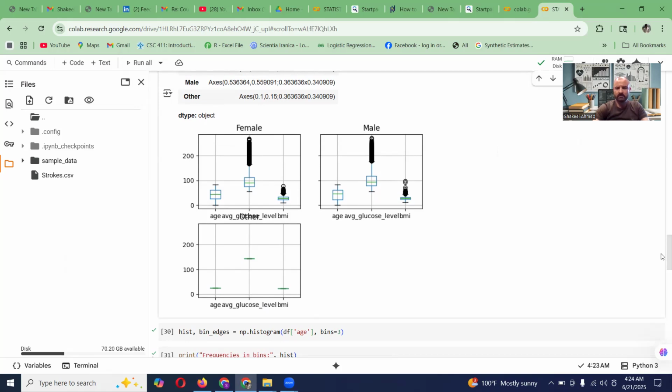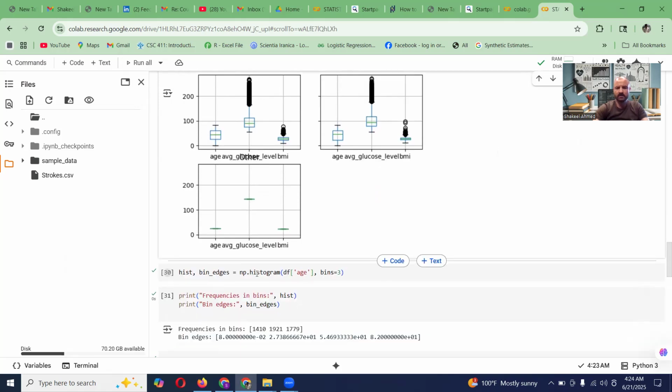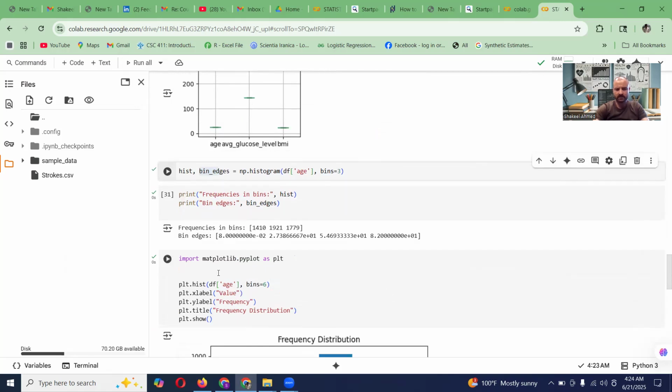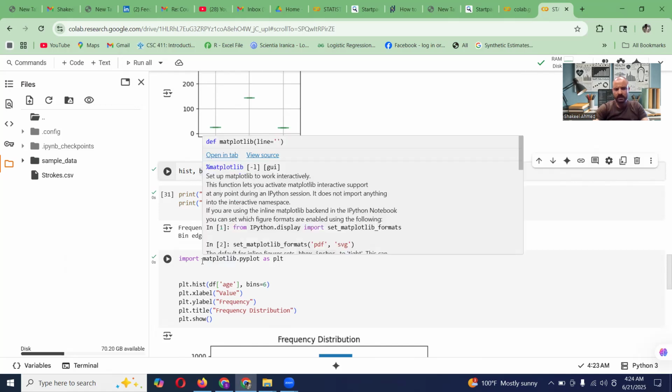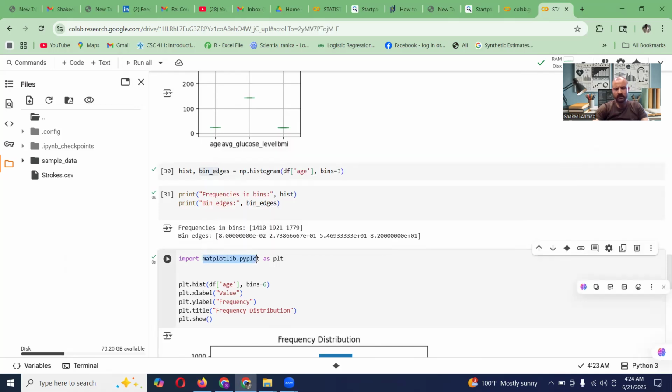And then you can find the histogram for the continuous variables just using the np dot histogram option. But you need to decide the number of bins here. So for a histogram, you can just specify your bins and then plot the x-axis and plot the y-axis. Here is the full code. You need to import the matplotlib library, which we will discuss again later.